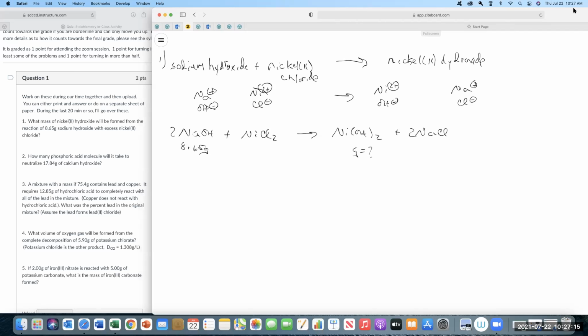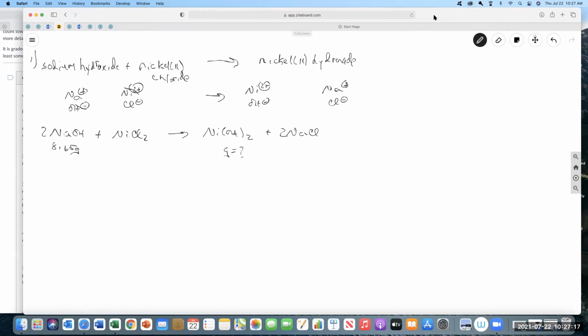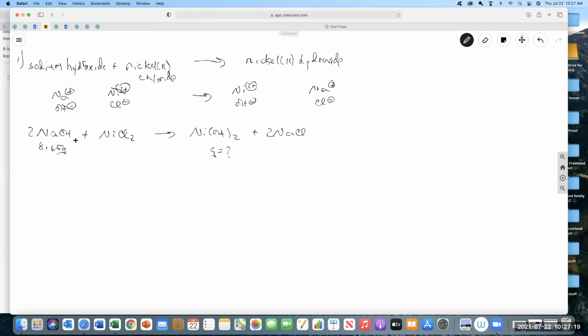And over the years, as I've been teaching this forever, I found that doing little things like mapping it out like this is very, very helpful. Because at this point, it just becomes stoichiometry. So I'm going to start the problem, 8.65 grams of sodium hydroxide. And no matter how good you are at this, always, always, always write down the units of the answer before you get started, because it's really easy to answer the wrong question.